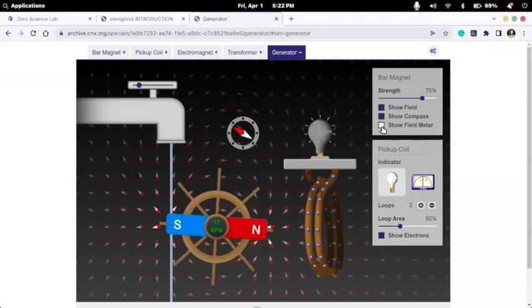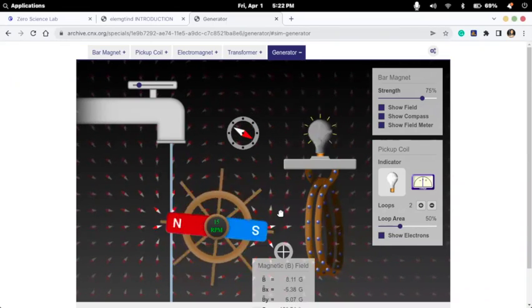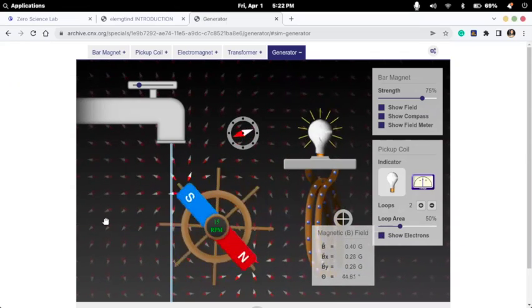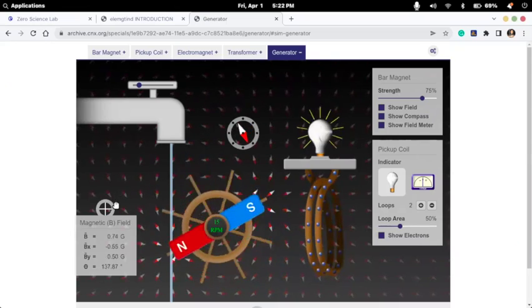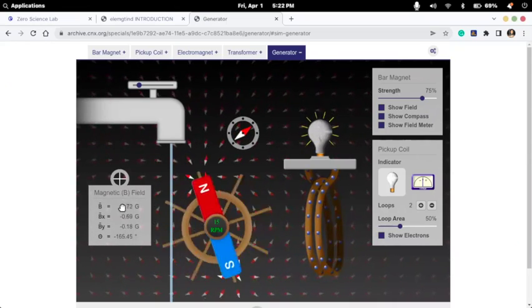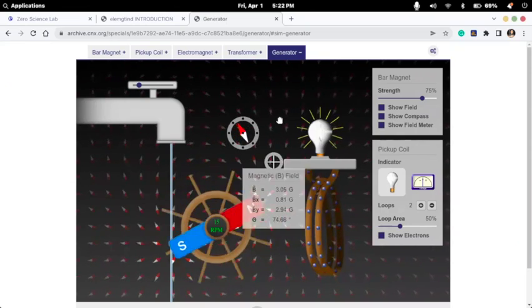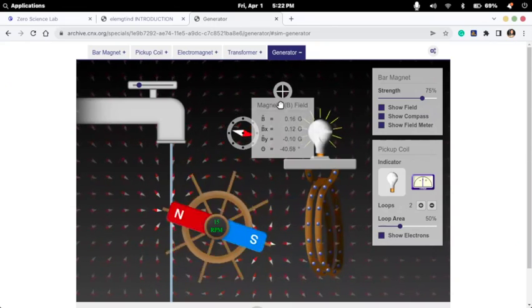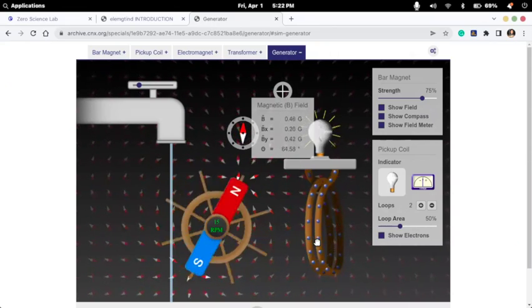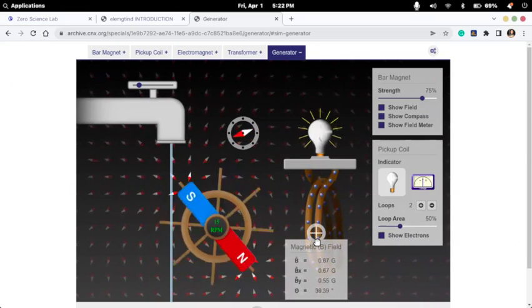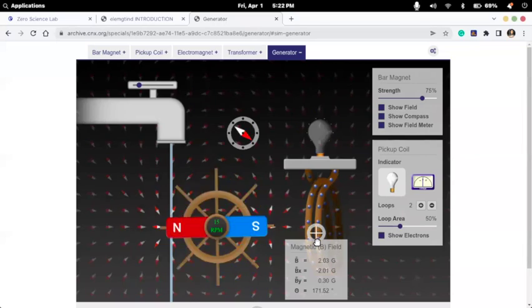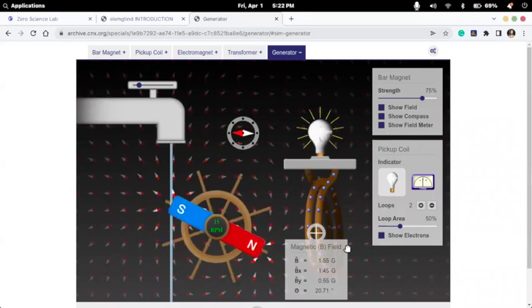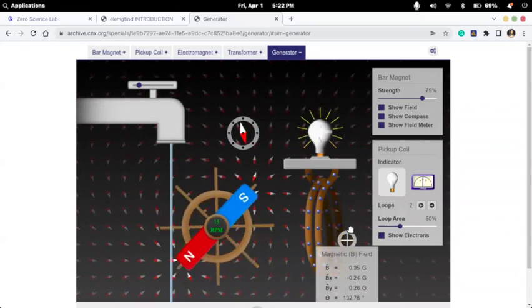Now, how the magnetic field is varying, you can measure. At each and every point you can measure the magnetic field, right? Yes, sir. Wherever you want, you can see how the magnetic field is varying. Is it constant? No, sir. Wherever you verify, at each and every point, the magnetic field is always changing, right? Yes, sir. This is the main point. If the magnetic field is constantly changing near a wire or a solenoid, then in that solenoid current is produced, right? Yes, sir.